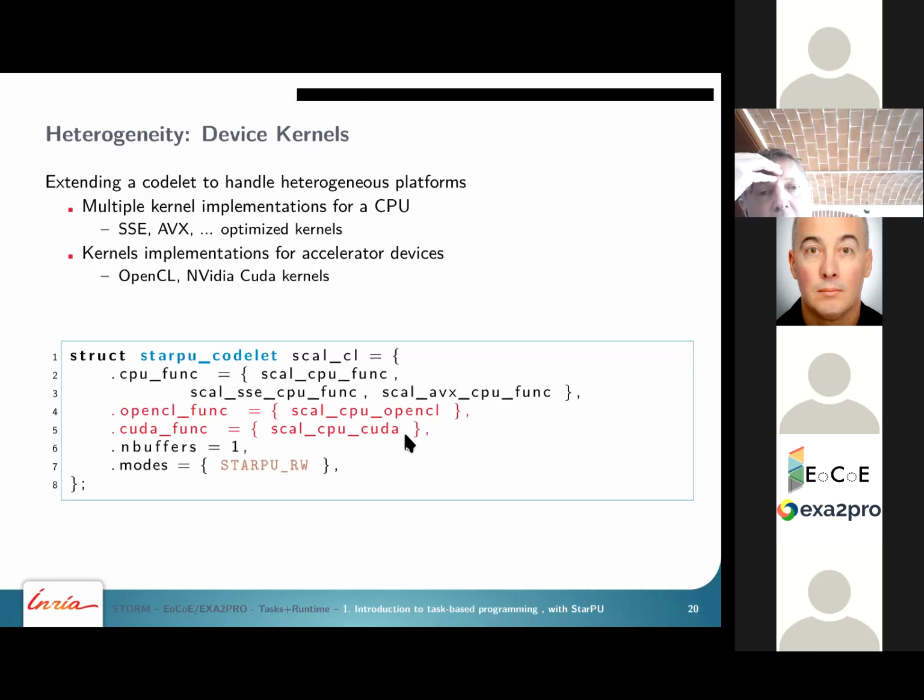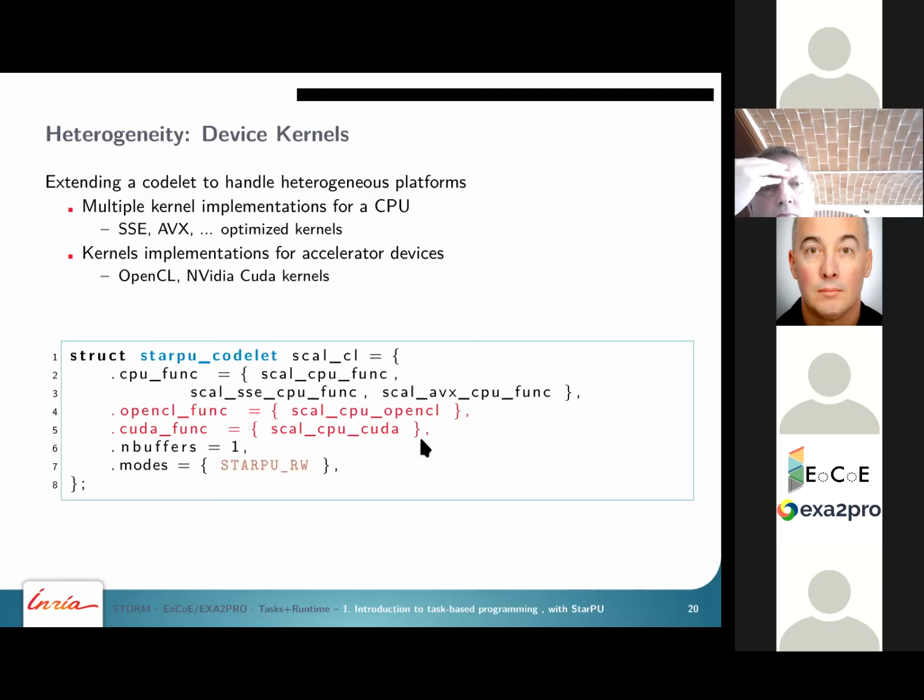The thing is, do you have CUDA installed on the machine which doesn't have a GPU? If you do, then it's fine. You can just distribute the same binary which has CUDA included, and it will run everywhere. And StarPU will just notice whether there is a GPU or not, and then use the implementation or not.